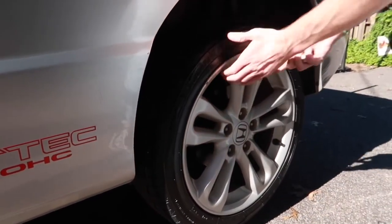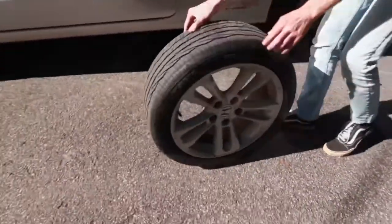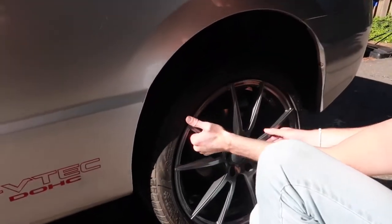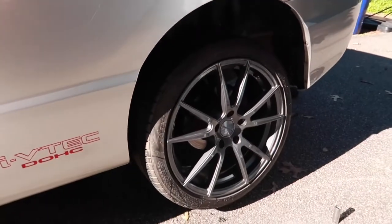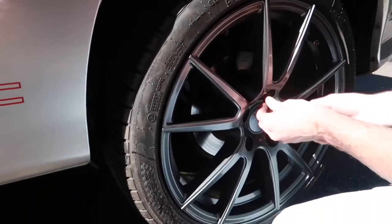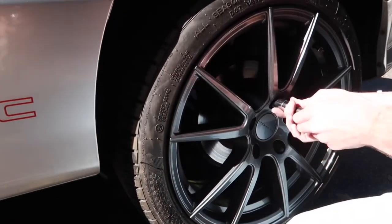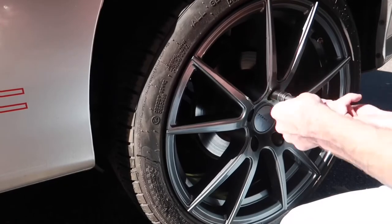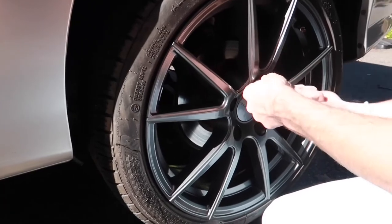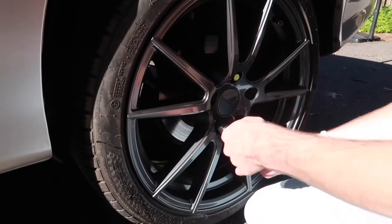And sometimes you just gotta hit it, it'll come off. So you just lift it up, make sure it's on. And I forgot my lug nuts again. I'll be right back. All right, gonna make sure it's straight. And you wanna put the lug nuts on, and you want to do the cross pattern too, just like when you tighten them down, just to make sure the wheel goes on evenly.